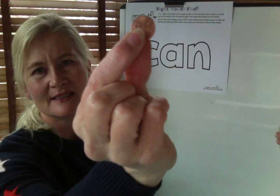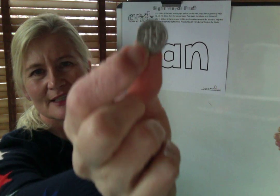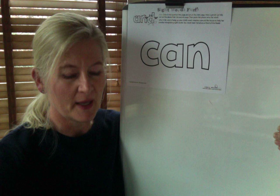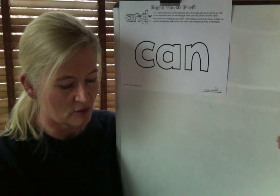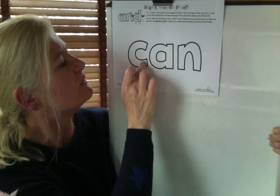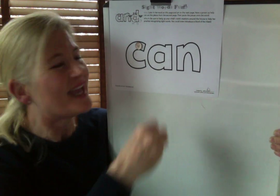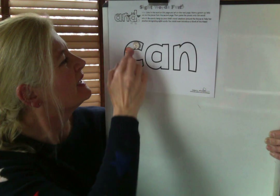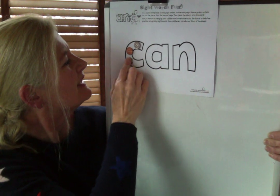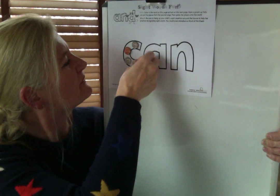So let's do a pattern with money. I have pennies — brown pennies — and I have a silver dime. So we're going to do a penny and a dime pattern. Let's start with a dime because I have one in my hand. So let's start with a magic C — we know we start at the top and go around. There's a dime. Then it would be a penny. Good job. And then a dime. And then a penny. Good. So there's our C.